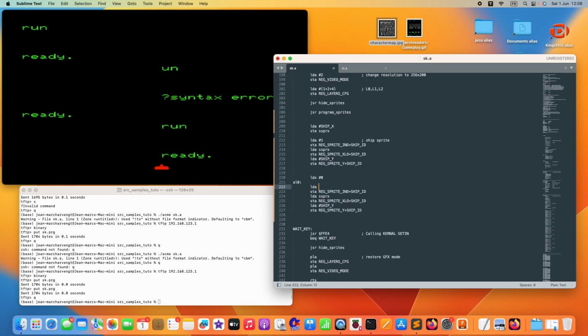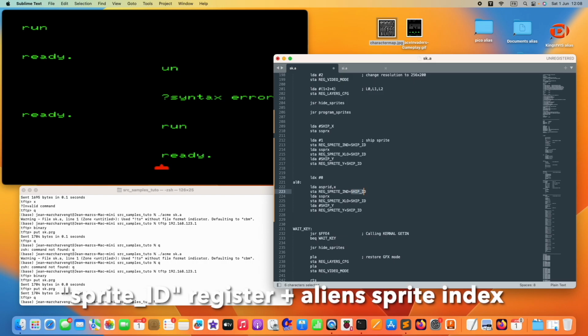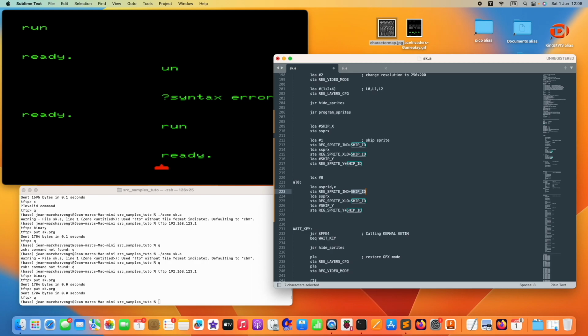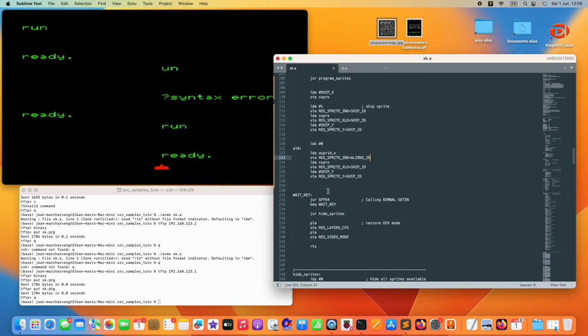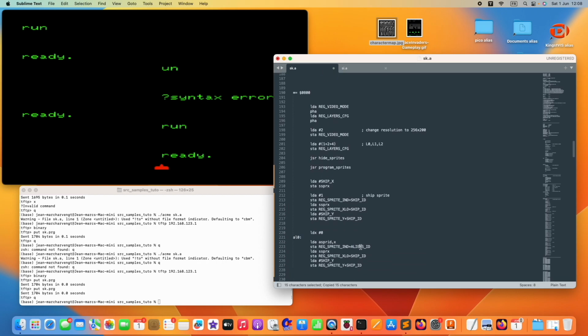So we will load the sprite ID from the alien sprite ID table, indexed by X. We will store it in the sprite register, and we will index it by the first alien sprite, which is alien first ID, sorry. The same for the X position, the same for the Y position. And of course, we need also to index by X.